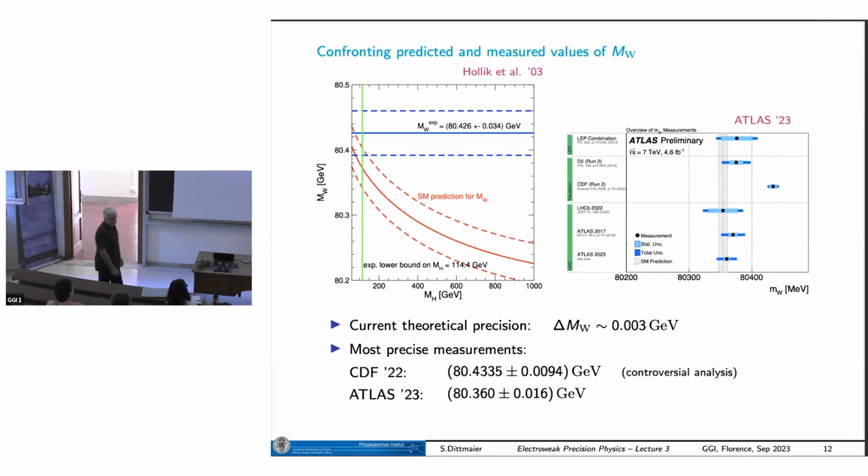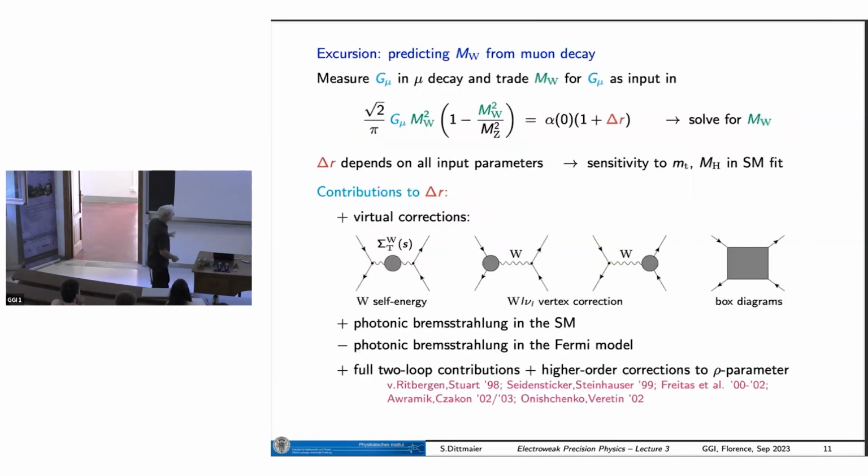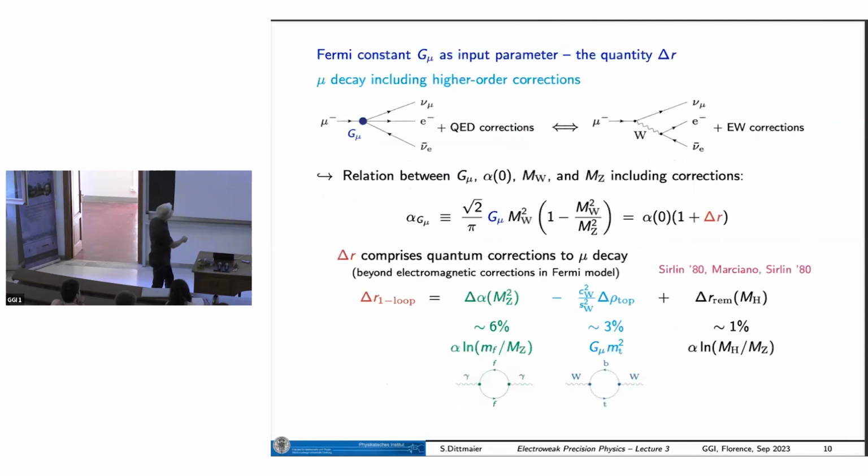So I don't know whether they will reanalyze it or not. But I just show it as it is, with this nice summary of how a piece of precision physics is actually made. And my point here, why I place it here, is that this delta alpha measured from this cross-section ratio is a very important input here. And you see, it's really non-trivial to take care of this. And it's a large effect.